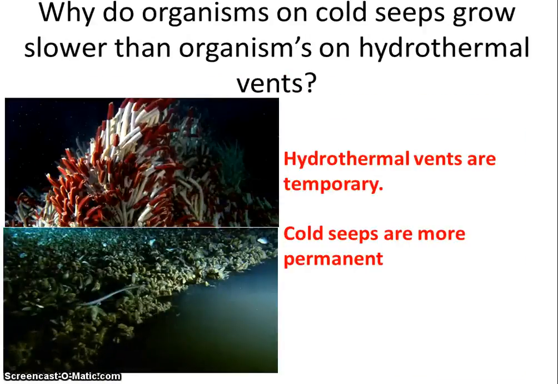Even though both areas have chemosynthesis, even though in both areas chemosynthesis is supplied by archaea and bacteria that live mutualistically with organisms, tube worms in the case of hydrothermal vents, deep sea mussels in the case of cold seeps, the big difference between hydrothermal vents and cold seeps is how long they're going to be around. Hydrothermal vents are temporary, cold seeps are more permanent, which creates a faster growing organism on a hydrothermal vent and a very slow growing organism on a cold seep.